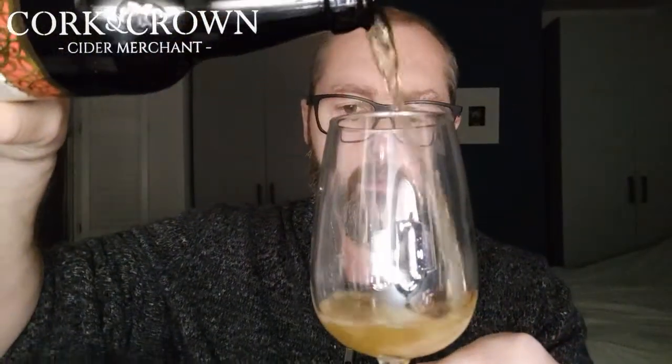Let's open the cider. On the bottle: 'Exmoor Mello is a smooth easy-drinking cider with delicious spicy notes, blended from high quality varieties including Harry Masters Jersey and Kingston Black.' Two classic varieties, bought from Somerset. Let's pour it out and have a look. Nice color already — he's using apples with tannins so you expect some color. It's bright; I can't remember if he filters but I suspect he doesn't, just drops bright. I think it's force carbonated rather than bottle conditioned, but not heavily. A beautiful bright amber.